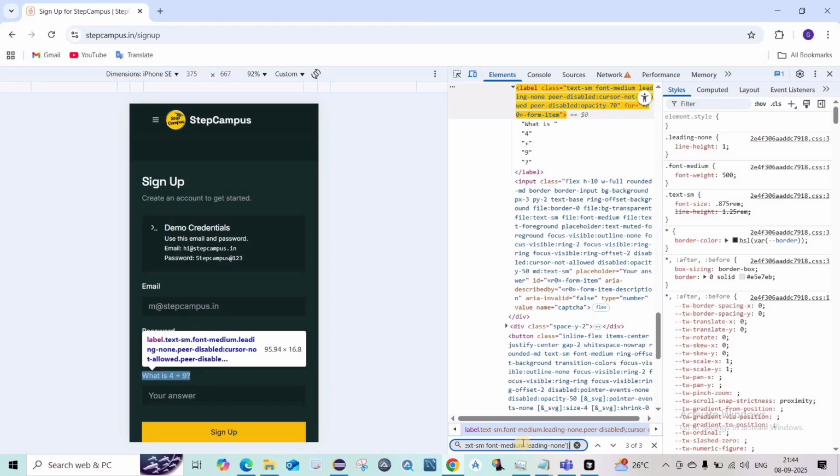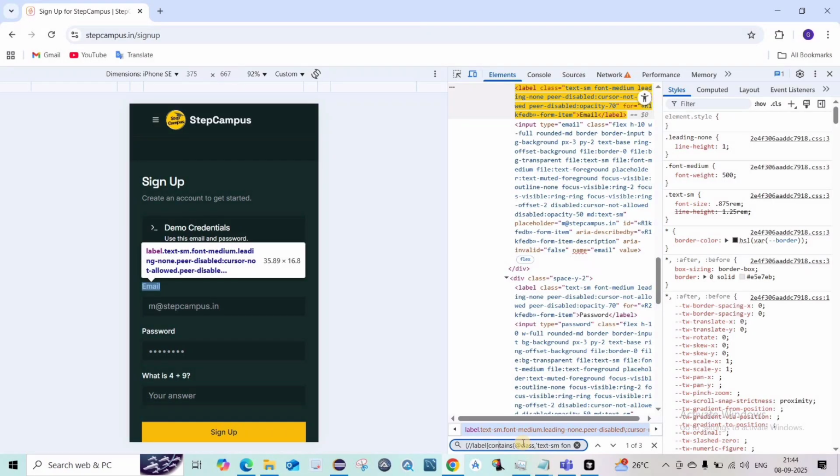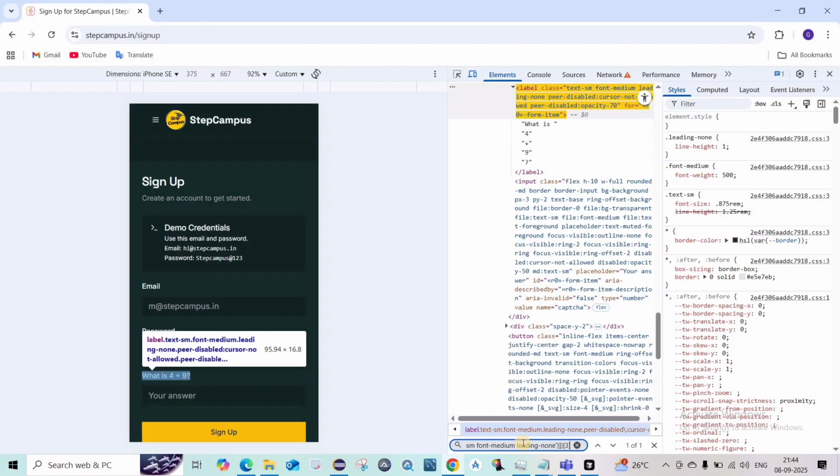Now you can see it is highlighting the three areas, so we have to take the third index. So we will wrap all this into a smaller bracket, and at the end we have to give our index. The index goes in a square bracket, and our index value will be 3. Now you can see this highlighted this particular captcha.